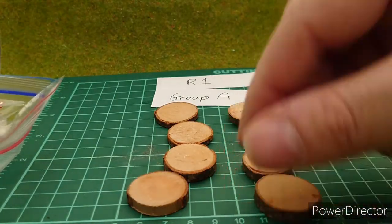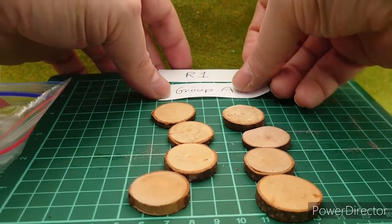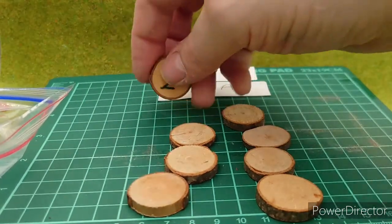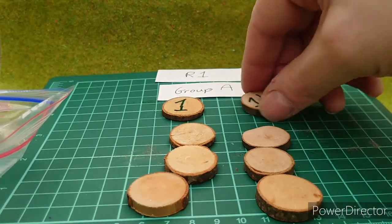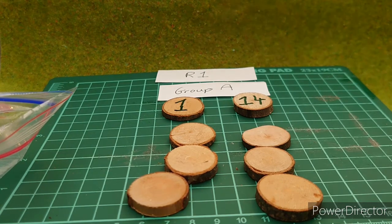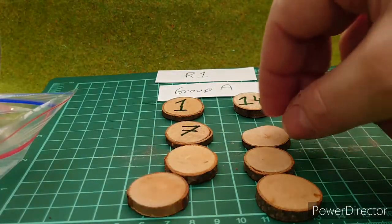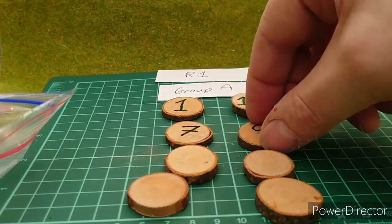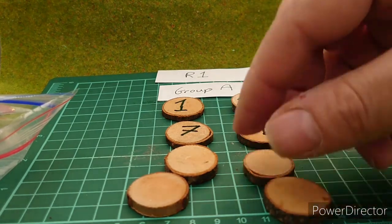that one versus that one. So our first race in round 1, Group A, will be between car number 1, the Flying Fenman, with lane choice, over car 14, which is Lenny Hogson. Okay, that should be interesting. Race 2 will be between car number 7, Keldon Raven, and car number 9, Daisy Brennan. That may please some people. That would be quite interesting.